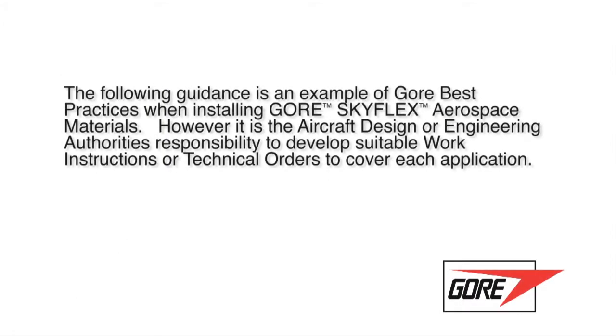The following guidance is an example of GORE's best practices when installing SKYFLEX aerospace products. However, it is the aircraft design or engineering authority's responsibility to develop suitable work instructions or technical orders to cover each application.